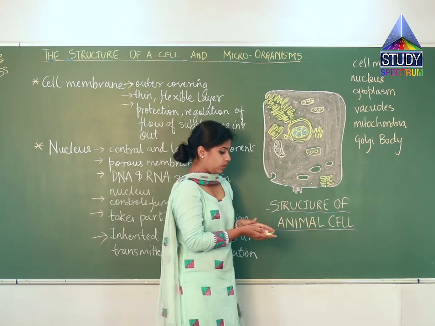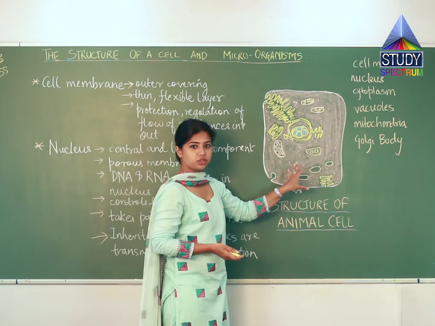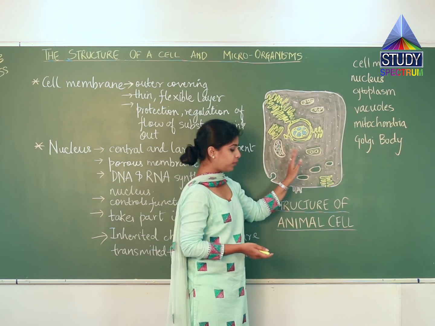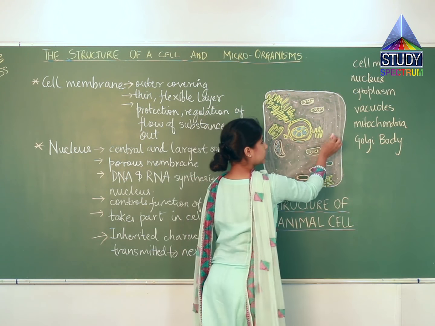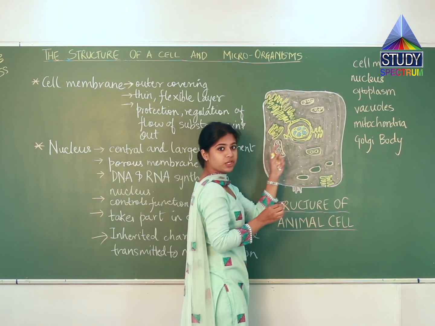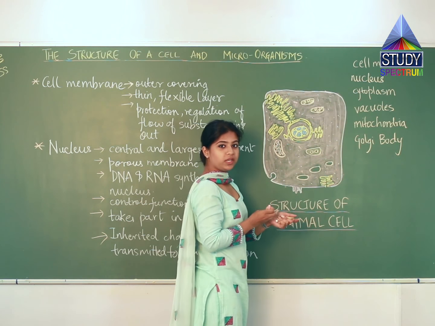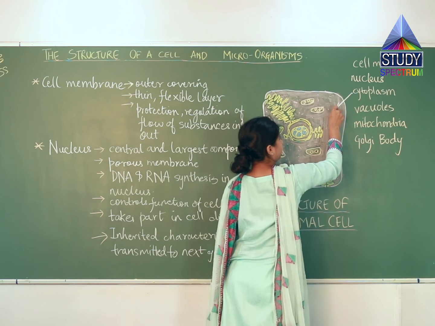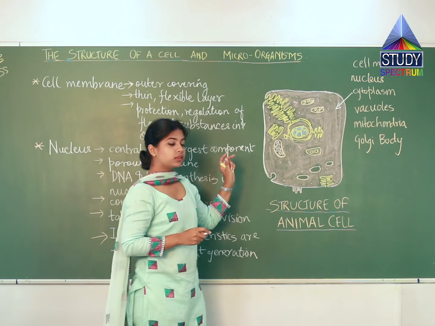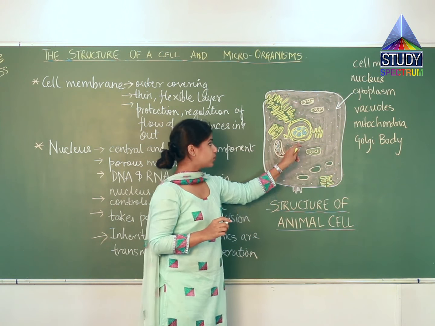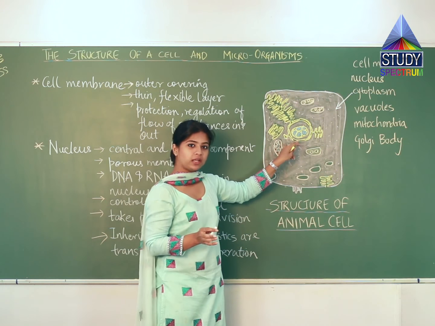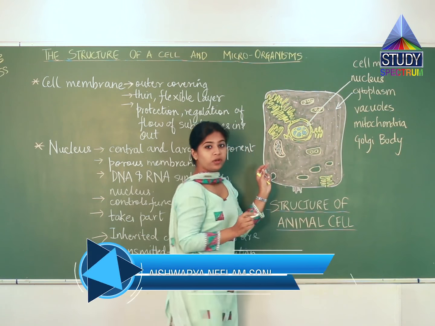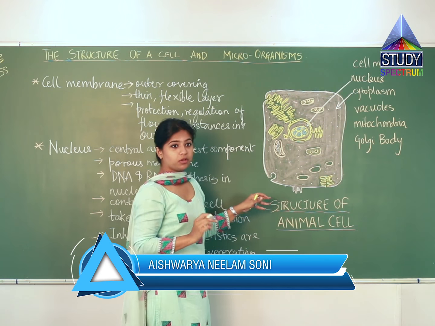Over here, this is the whole structure of the animal cell, which consists of the cytoplasm, that is this pink colored fluid that you see, the whole region that I've shaded, the fluidy area, that is the cytoplasm. So our first marking is over here. Then I told you about the nucleus. This is a nucleus that is centrally located over here. We'll go into details in a while. Right now we'll just label them all.